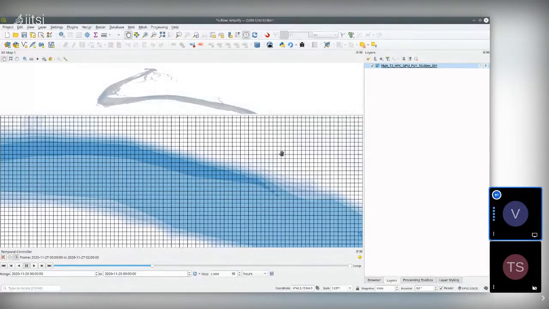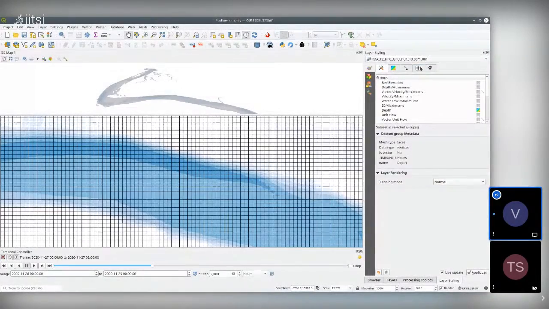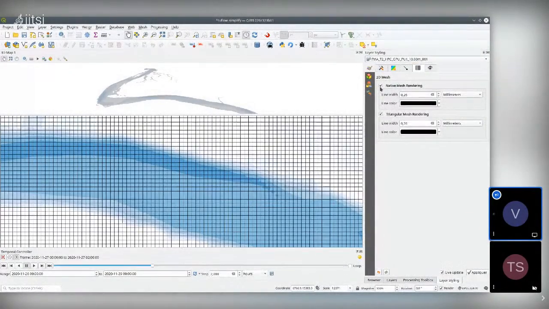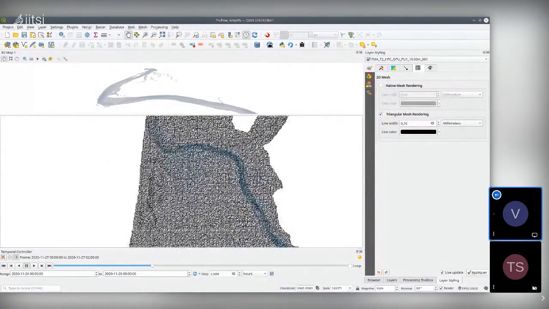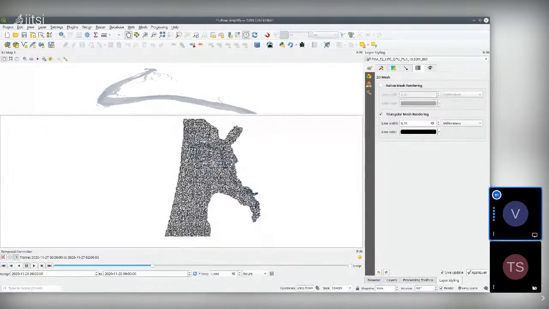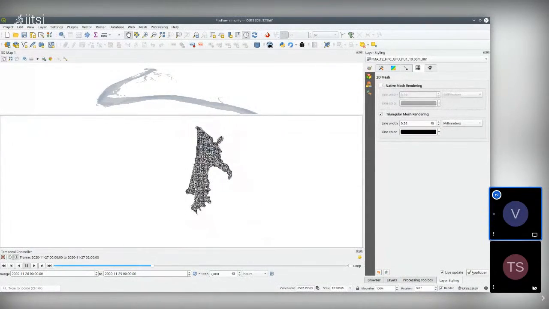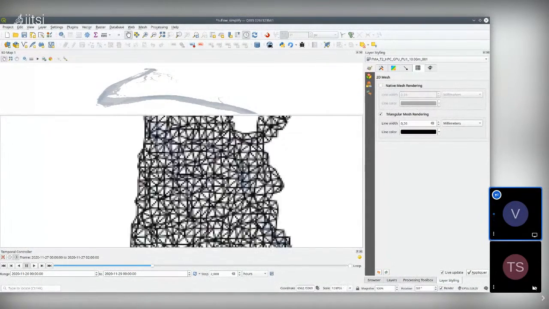When you have a very thin mesh like this, I will display only the triangular mesh. Okay. If you zoom out, you can see the triangles are not the same. So the rendering is much faster.